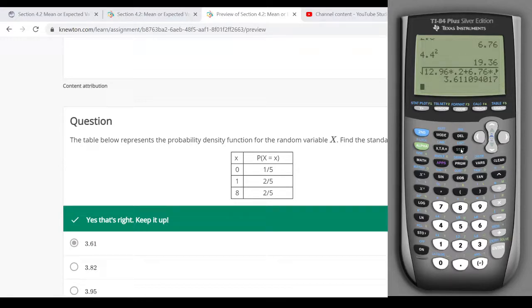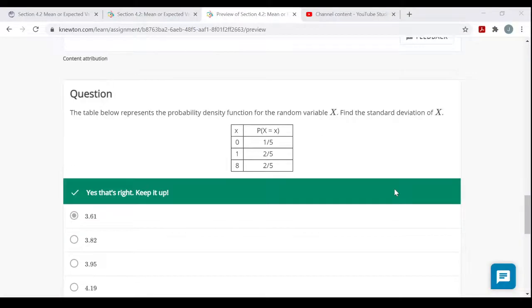Get out of here, then go stat, calc. Again, there are 2 columns, but only 1 variable. So 1 variable stats. List 1 has the list of outcomes. The frequency list has the list of probabilities. I calculate, and you see the mean was 3.6. That's x bar, 3.6. And the standard deviation was 3.61 to the nearest hundredth. That's sigma. So again, very easily done on your calculator for you. And if you do a couple by hand, just to get the hang of it, get the feel for it, after a couple, start going to the calculator just to save yourself a little time.